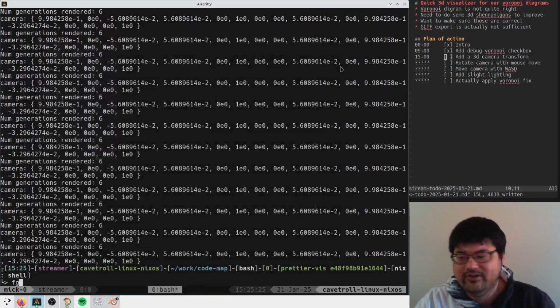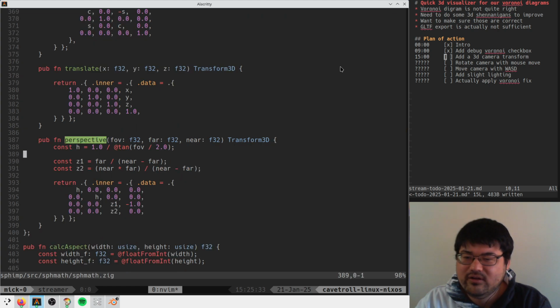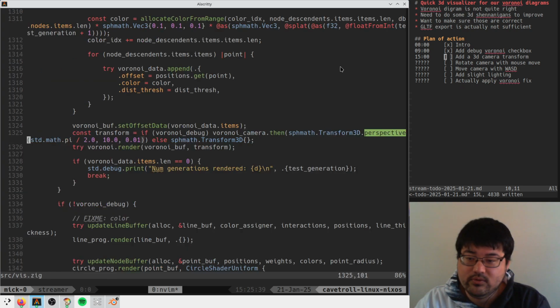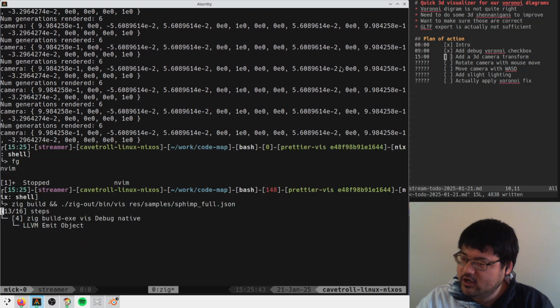Something's wrong. What if we increase our field of view here? Oh, yeah. No, math.py is like 180-degree field of view, right?